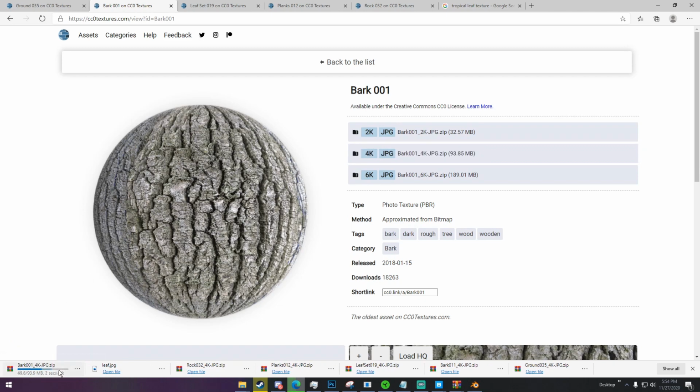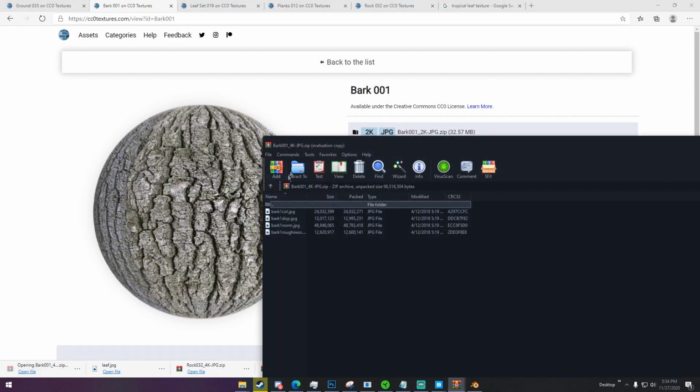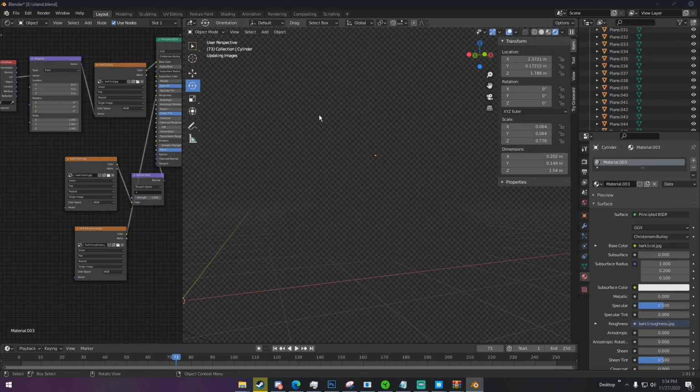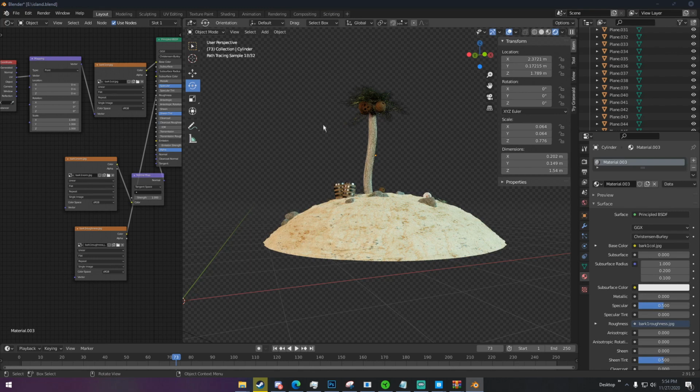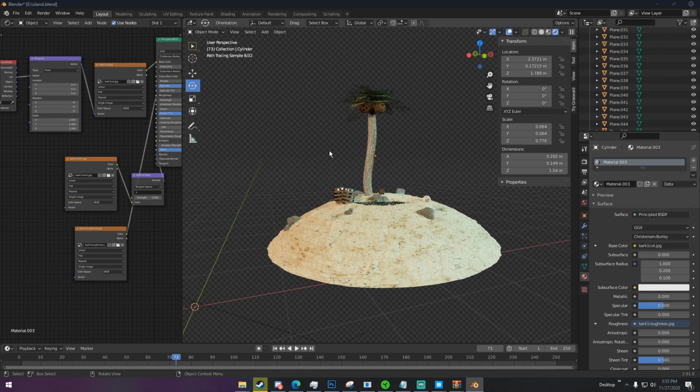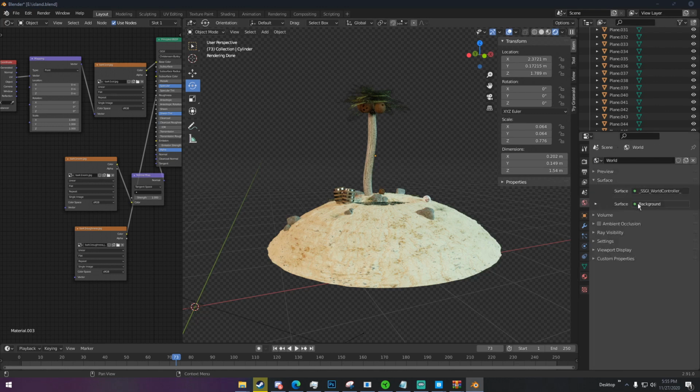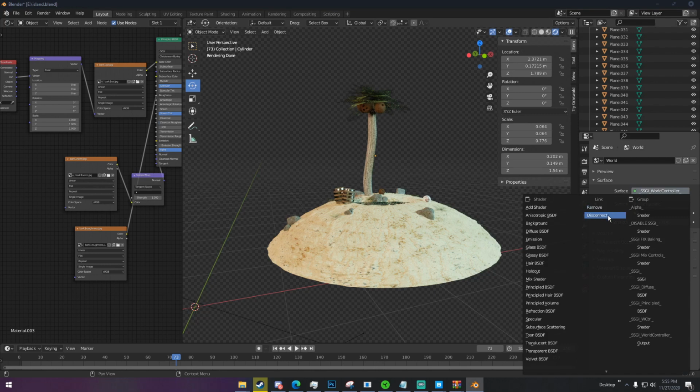But here's where I'm replacing the bark material. I just downloaded this new bark material, and then just did the exact same thing I do with all my other materials, and then just exported it. WinRAR proceeds to tell me that I need to purchase its full version, which I never do. But I basically just changed the bark material out for this new bark material, and I'm just checking it out right here. And right here is when I start playing with the lighting.